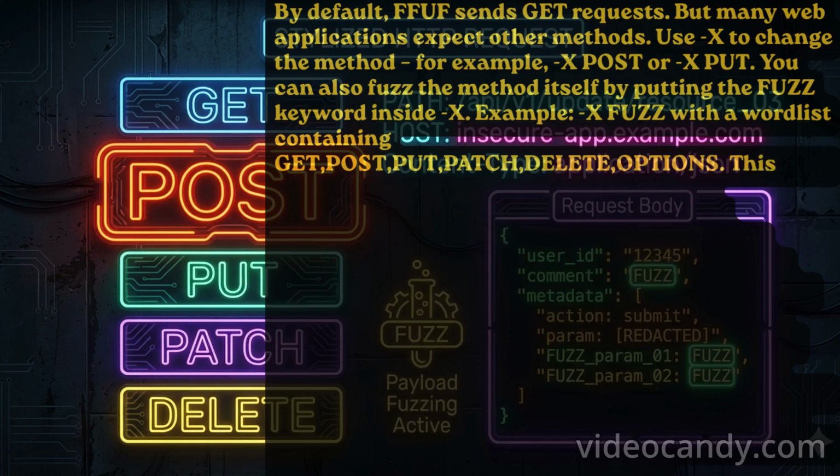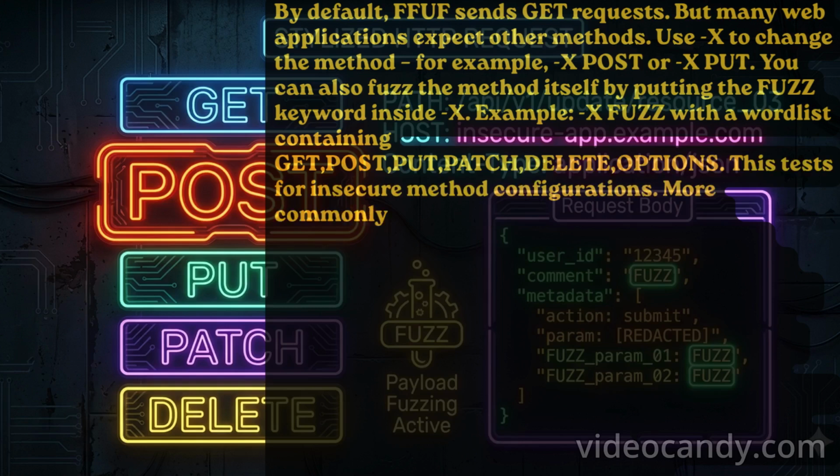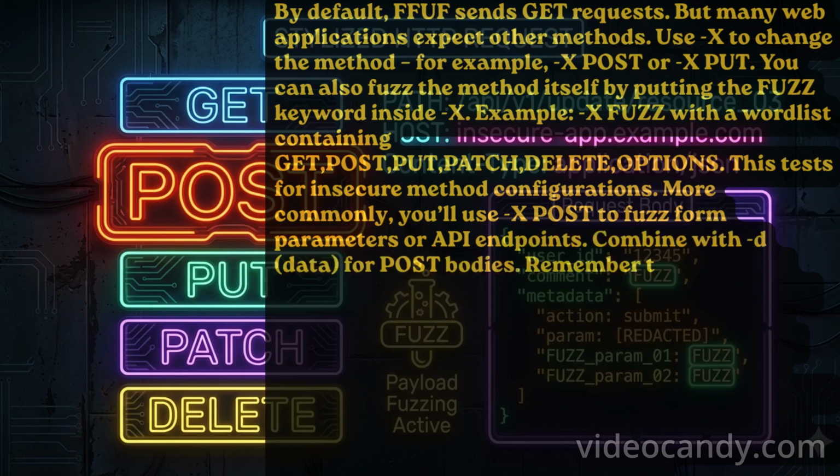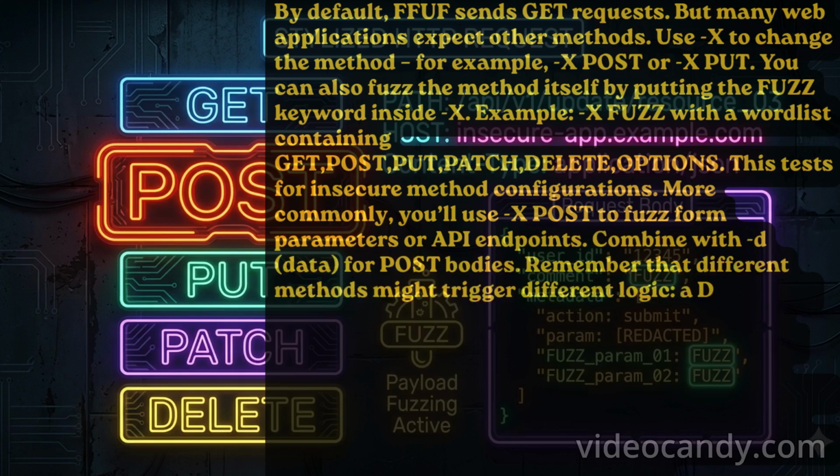More commonly, you'll use FUZZ to fuzz form parameters or API endpoints, combined with -d for POST bodies. Remember that different methods might trigger different logic. A DELETE on an API might be restricted, but a GET might leak info.